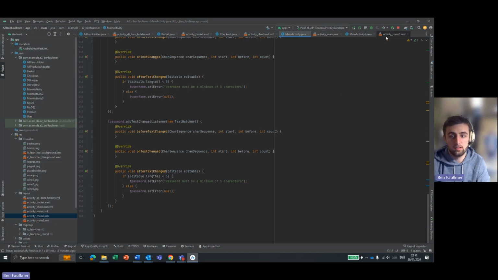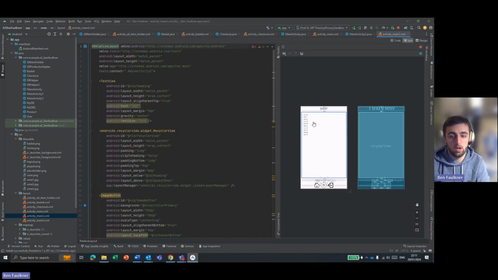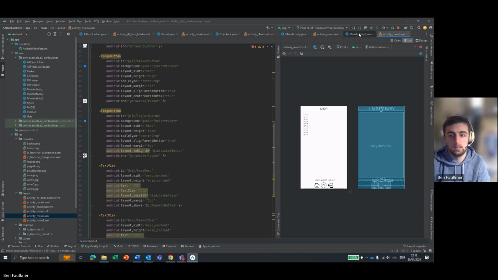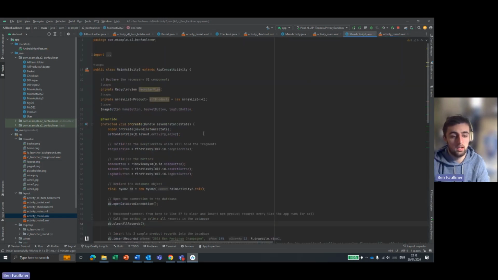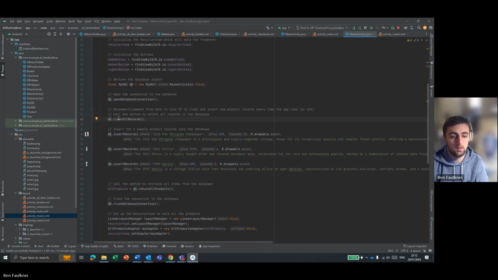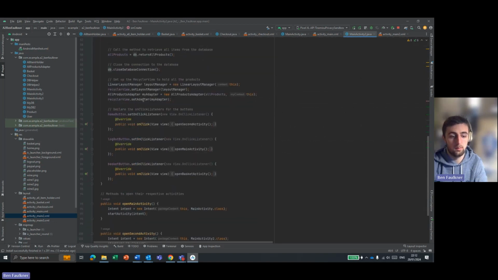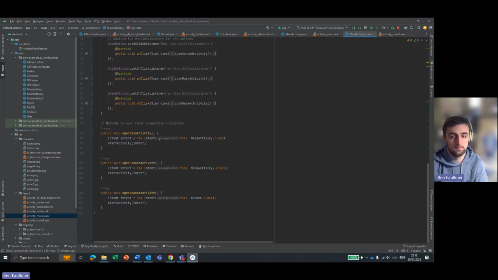Moving across to main activity 2, this is the shop home. So here we can see the list of products, the shop title at the top, and the navigation buttons below. Again, this was implemented in a recycler view, which then calls the all item holder as with the basket. In the main activity 2 Java class, we can see the relevant declarations at the top. Every time the application runs, it clears all records and reinserts them so we can ensure we start with a fresh set of records. And we can see the different button operations below this.